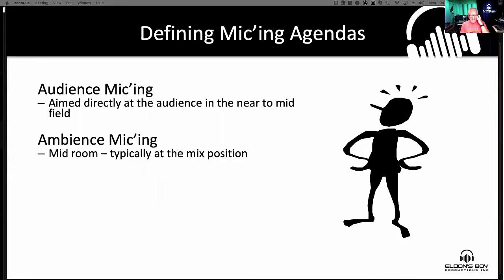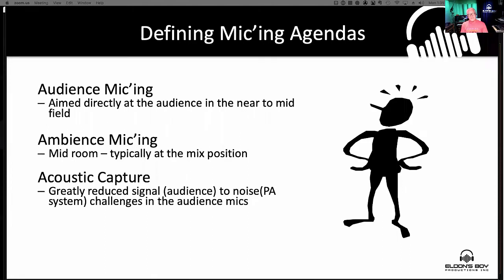But for ambience micing, this is almost always mid-room. Of course there's going to be audience in the ambience mic — so what makes this an ambience mic versus an audience mic? I say it's the placement of it. It is the fact that it is far out into the room and it is actually capturing room tone into that microphone. And when these are handled right, they can actually do some great things to your mix in post, especially if the mix coming out of the PA was really good or even above average. You can actually use a lot of these ambience microphones in your mixes and have it really come to life.